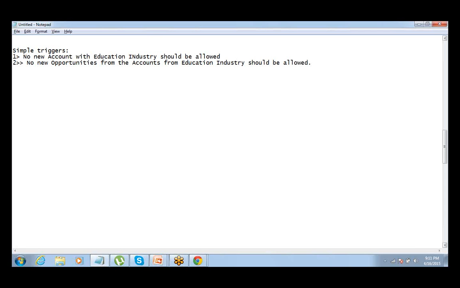So this should be a trigger on account or opportunity. Which object should we put the trigger on? Opportunity. This should be an opportunity. So can we just quickly go ahead and write the trigger for this? Okay. So this time let's see who comes up with the solution first.